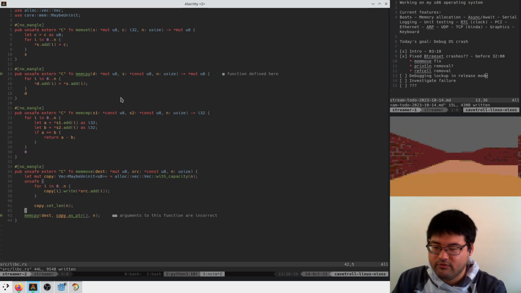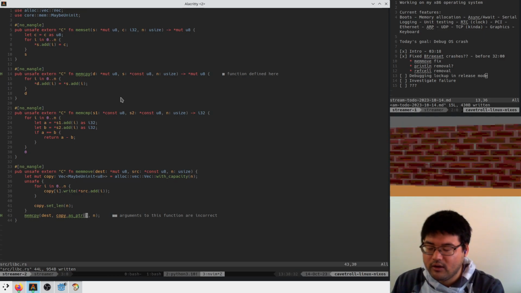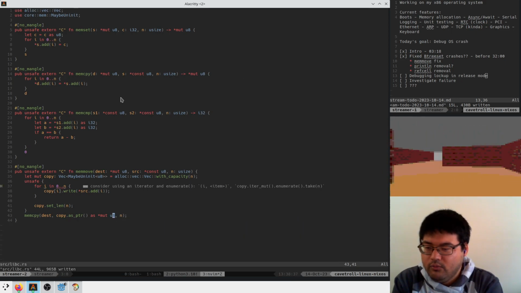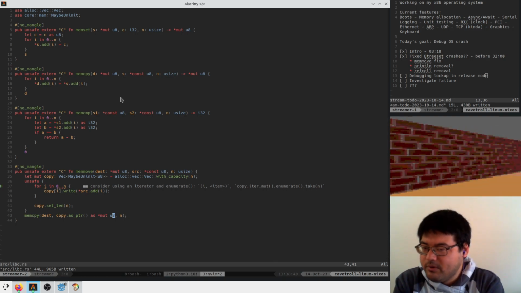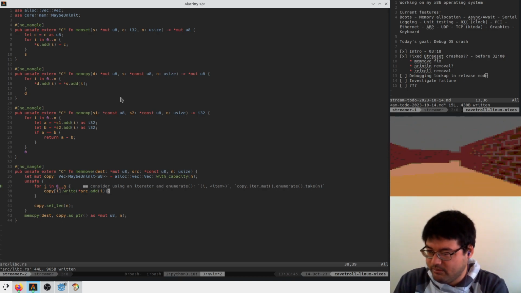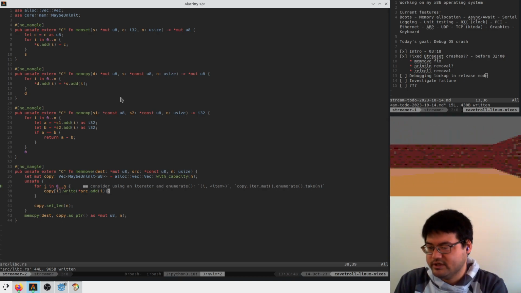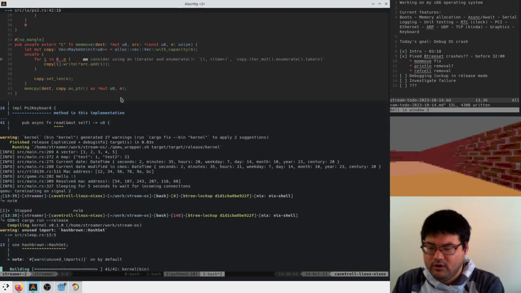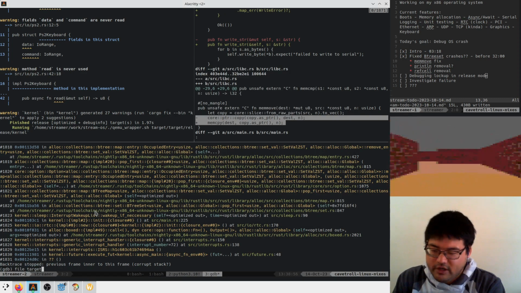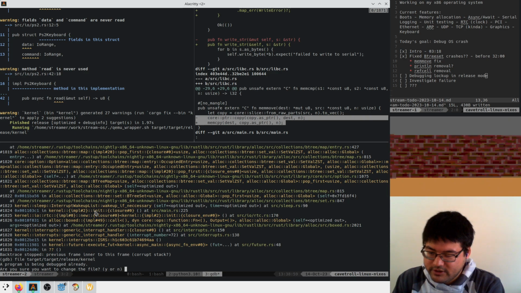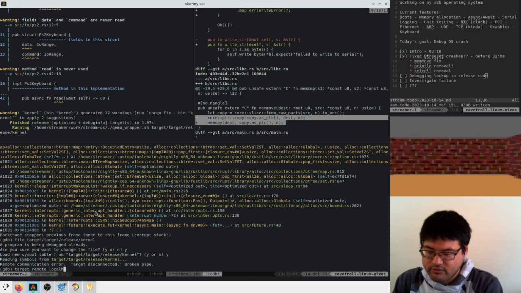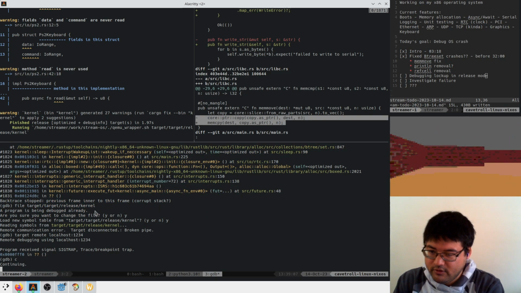So now hopefully we've written this in a way where it won't try to call memmove itself. That would be pretty unfortunate if this copy i.write was optimized into a memmove. So let's just see where this goes. We'll recompile. We'll file target release kernel to reload the debug symbols. We'll target remote localhost 1234 to connect to the new QEMU instance, and we'll hit continue.